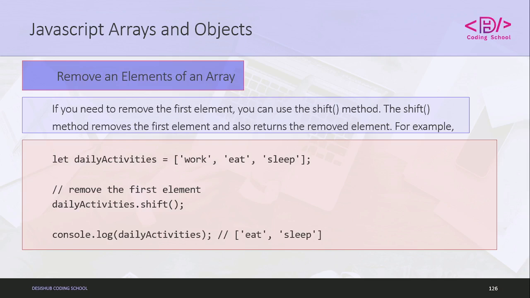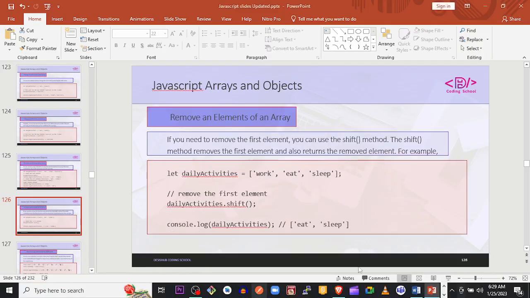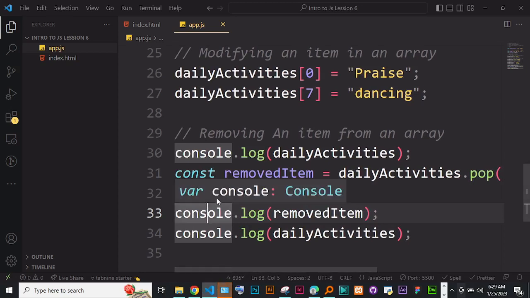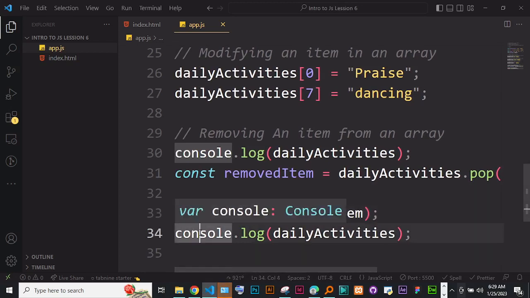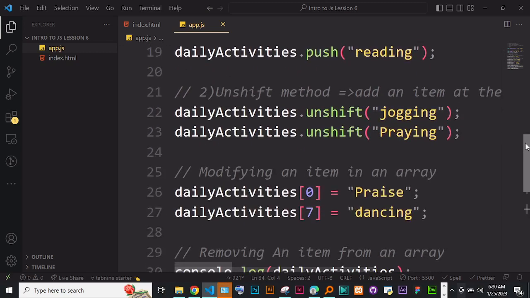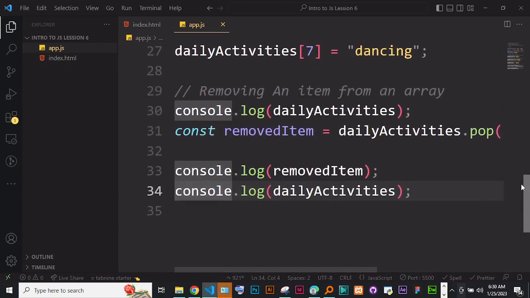So if you want to do the same thing here, like the pop, the opposite of pop is the opposite of what? We added the element using which method? The push. So push, the opposite of push is pop, and the opposite of unshift is shift.